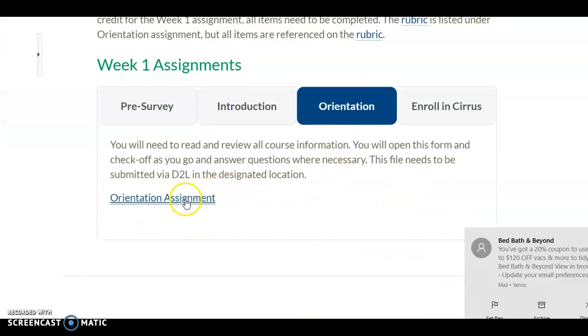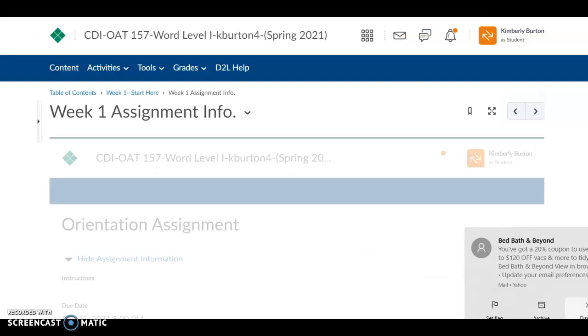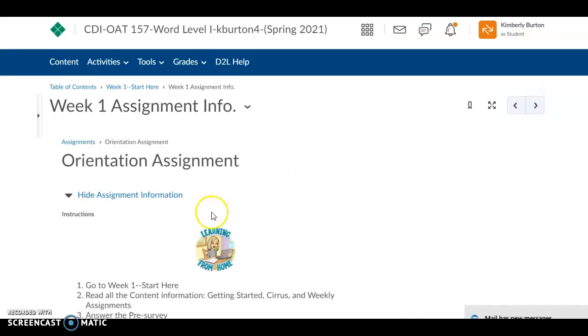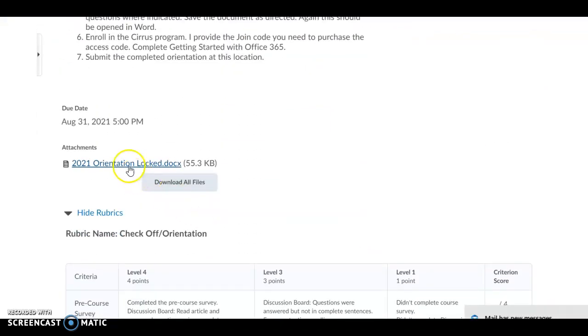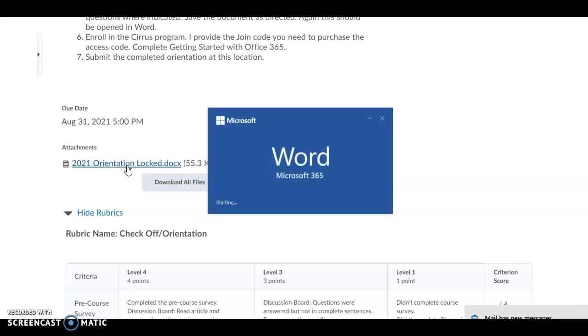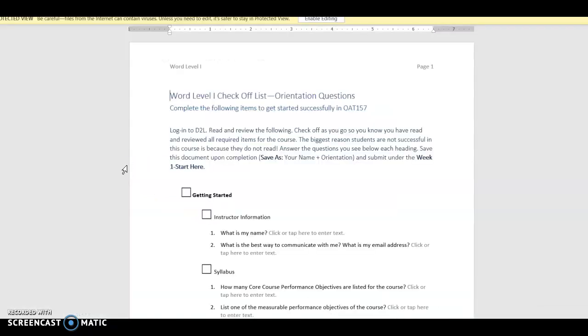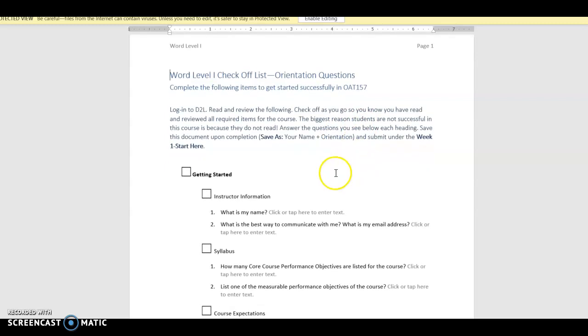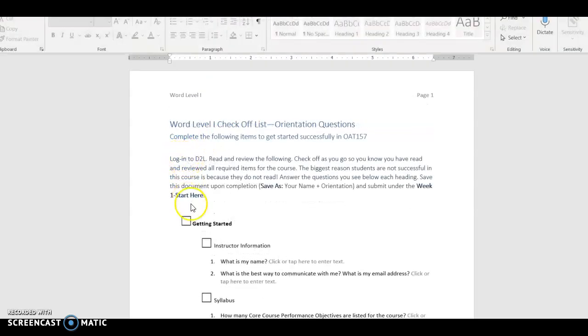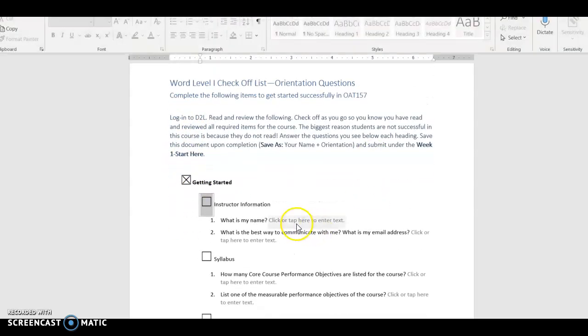Orientation is basically a questionnaire that you're going to open up, and you're going to answer the questions as you read through everything in D2L. So you're going to go into getting started. And again, this is a form, so all you have to do is click off the boxes and answer the questions.